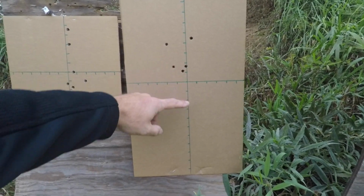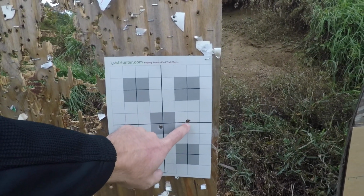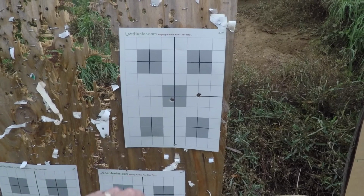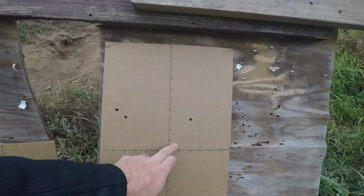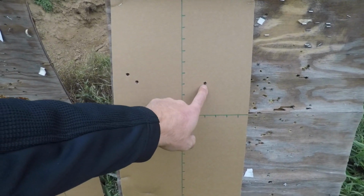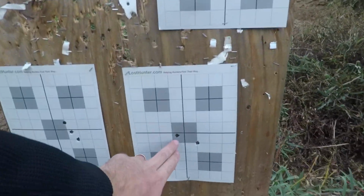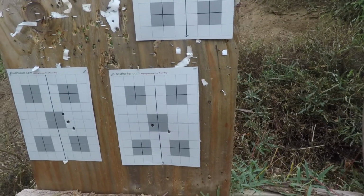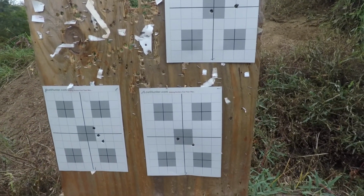Shot that, corrected 1 more minute, and then we put the first round right there. The second, I think it was me, it just didn't feel right when I was releasing the trigger. That rifle has a little heavy trigger, so I believe that's just me, but it got zeroed out. The second rifle was here. Those were my first 2 shots just to confirm. Then I corrected it, somehow overshot to the right, and corrected again, and then we shot 1 round here, and again I think it was me pulling to the right. Those hunting rifles have a heavy trigger. My bench rifles have the trigger set to 3 pounds, so super light.